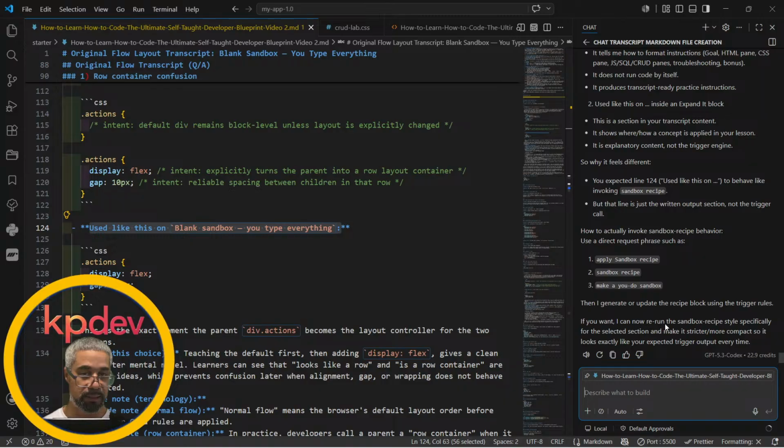So basically he's saying that that line is just the written output section, not the trigger. Oh, see, that's where the confusion started.